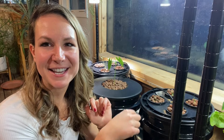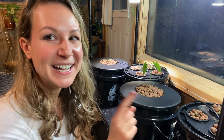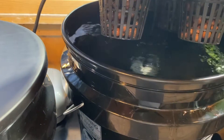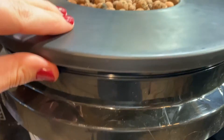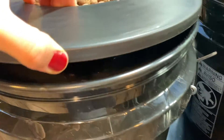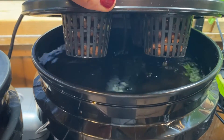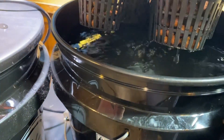My last step is to turn on my air pump, which will push air through the air stones at the bottom of each bucket. I can hear all of them turn on and can hear the water bubbling at the surface, which is great. I'm lifting the lids to check — when you lift your lid, you want to make sure there are healthy bubbles coming out of the air stone reaching the surface of your water. Do not be alarmed if you notice some cloudy water the first couple of times you check on your plants. This is from the dust that comes off the clay pebbles. You can reduce it by rinsing the pebbles before putting them in the net pot, but overall it should not have a significant impact on plant growth.